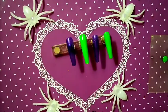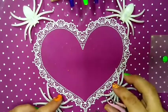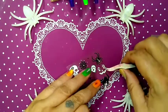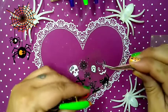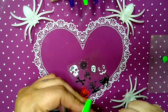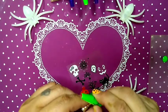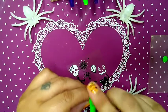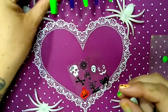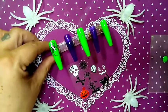Oh, I need to turn my other light on. Jesus said, let there be light. And there was. So we now have light. So I'm gonna go in. Oh, I'm out of frame. Move out my spiders. I am going to take out my giant spider right here. Gonna fit. There we go. Looky, looky, looky. I think that looks stupendous.